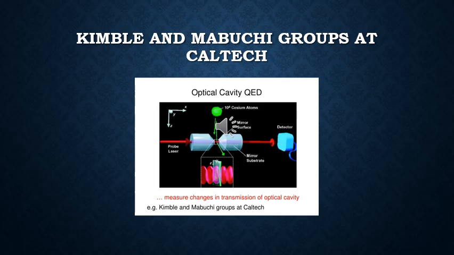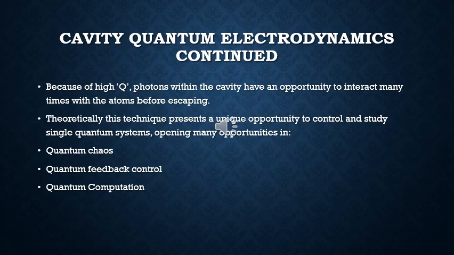This particular slide shows a visual of Kimble and the Mabuchi groups at Caltech. So optical cavity QED is currently a very rich field of research and study. Because of high Q, photons within the cavity have an opportunity to interact many times with the atoms before escaping. Theoretically, this technique presents a unique opportunity to control and study single quantum systems, opening up many opportunities in quantum chaos, quantum feedback control, and quantum computation.